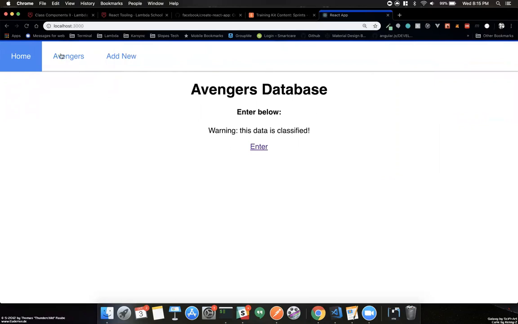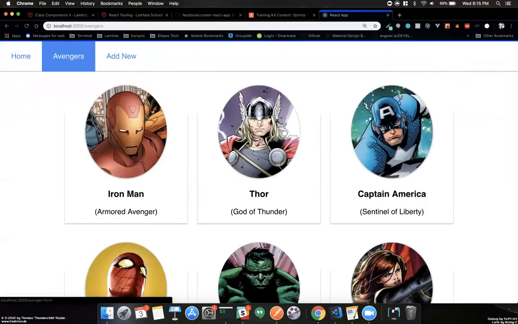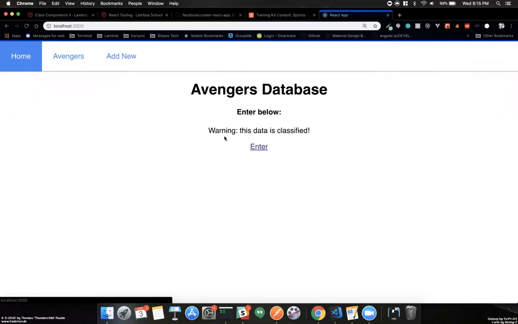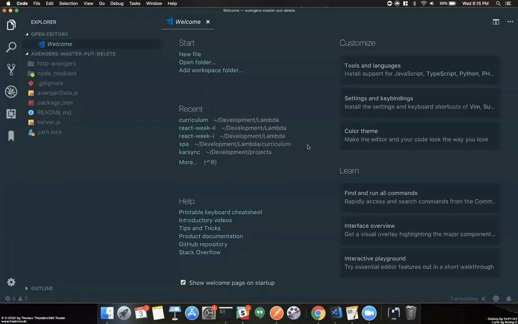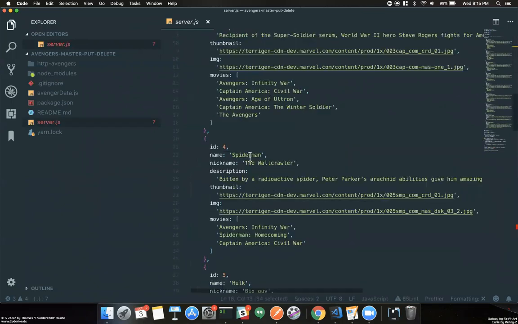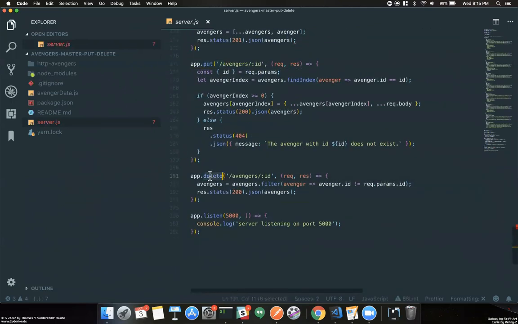So here's the Avenger app. We know this so well by now because I just love using this as an example because it's fun. So let's check out the code. So we've got a server with our data, and then our get, post, put, and delete.